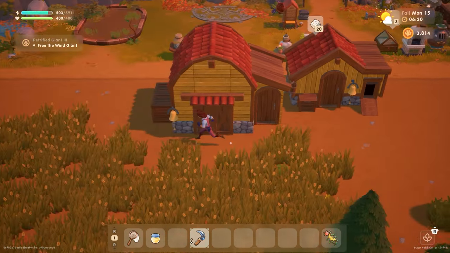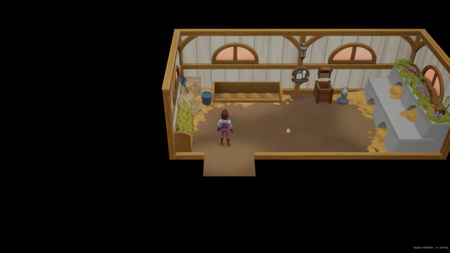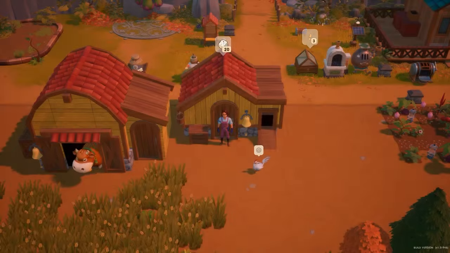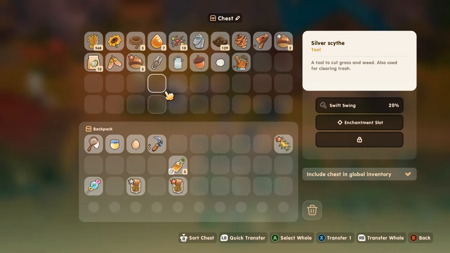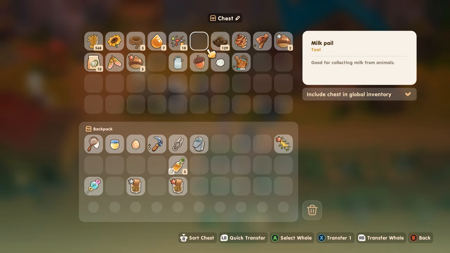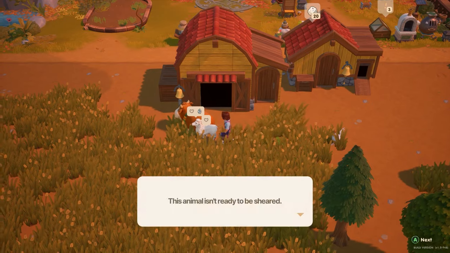what we have here for animal products. So let's collect our egg. I checked the list. So we need an animal product, a processed animal product, an artisanal good. Okay, so let's see. What can we... And then that, and that is milk. So I need the milker. We'll see if we end up with a better quality of any kind.